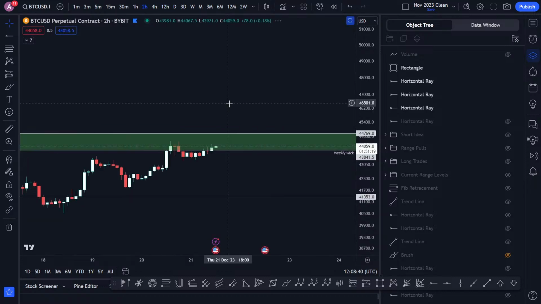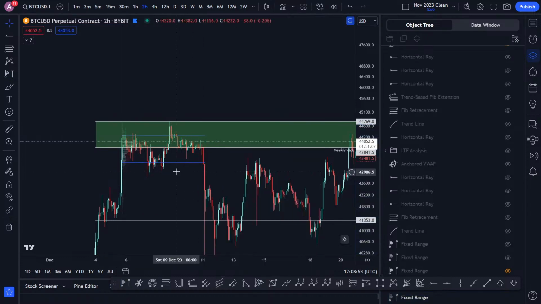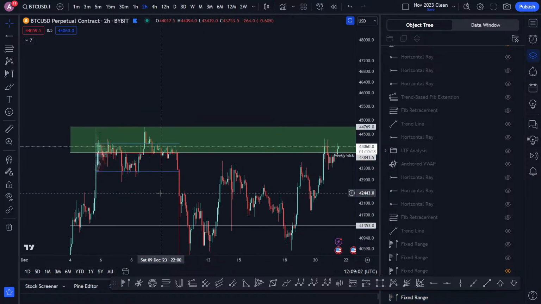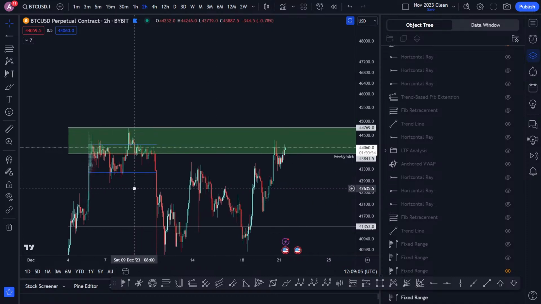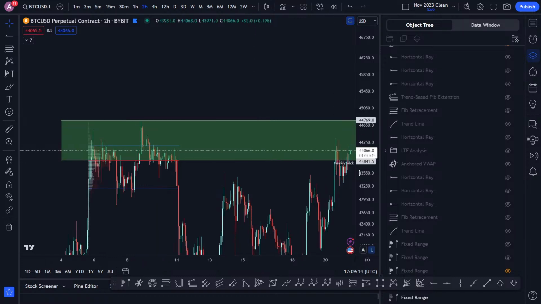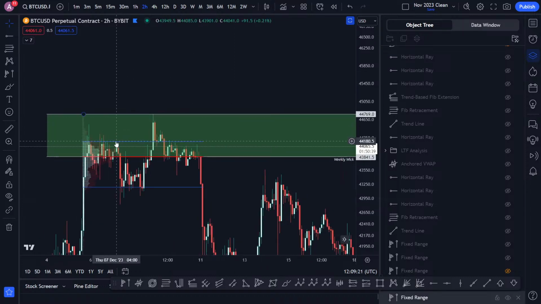Now, I also use volume range pools to determine ranges, and it's based on value area. But this is just based on candle theory. I'm not even looking at the volume pool, because there are different ways of calculating ranges, and there's the TPO as well, which is based on time. This is based on volume, and so you see, in terms of the range, volume is giving you a different story. Even though in terms of candle theory the range is that green area, in terms of volume the range is between these two blue lines.